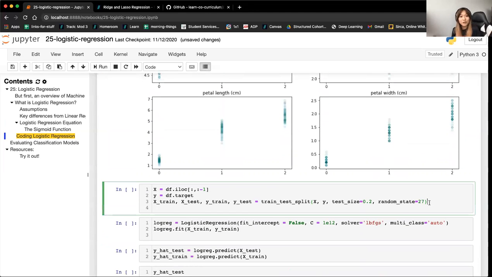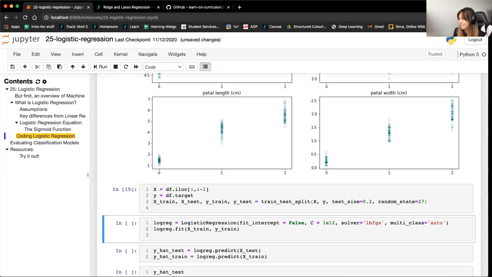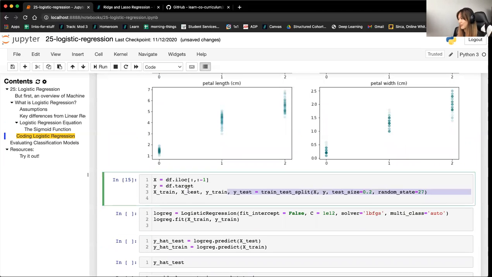Same thing, we're also going to do our train test split. So here we're just splitting it up. And something I'm not sure if I mentioned earlier: all of these algorithms are going to be in scikit-learn, with the exception of one that I'll talk about, probably next week. That's great because it means they all have the same syntax, the same way you fit and predict your model.